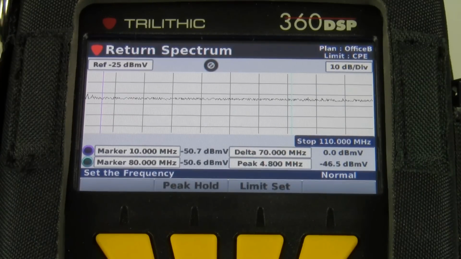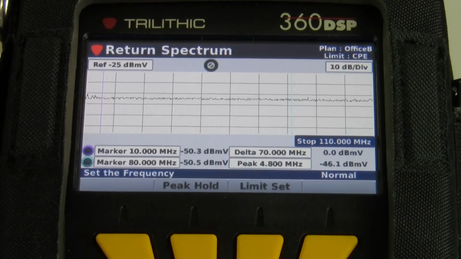FM stations broadcast 88 to 109 megahertz roughly. If I've got a faulty cable and anything's going to bleed in, I'm probably going to pick up some FM stations. So this is a way for me to quickly test the integrity of the existing wiring. This display here is pretty much what I want to see.